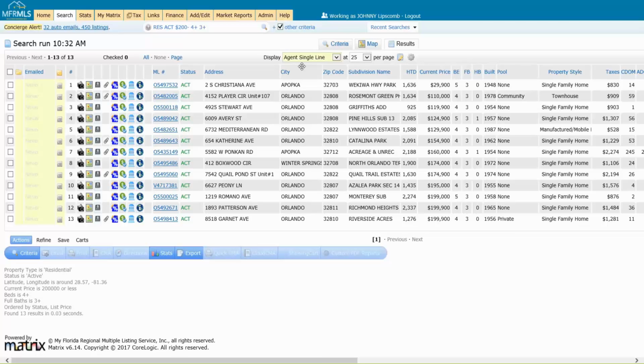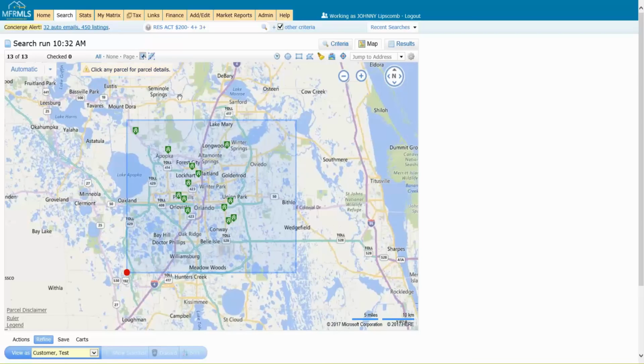All right, so you have some refine tools here. In addition to showing selected and discarding here from the results grid, not a lot of people do this, but a little trick you can use is when you select these, you can actually do these functions from the map if you want to. And I'll show that to you here. We'll go to the map here, and here are all the results. And here are my results right here.